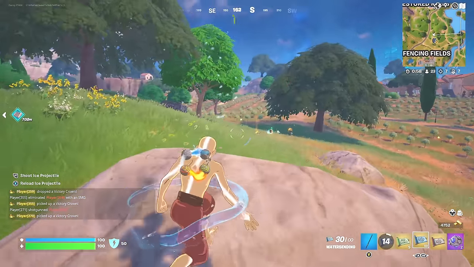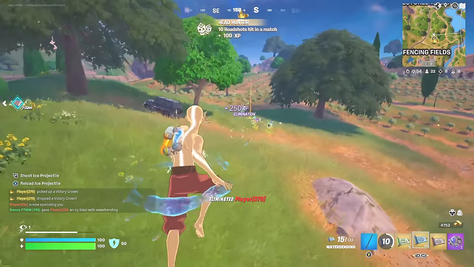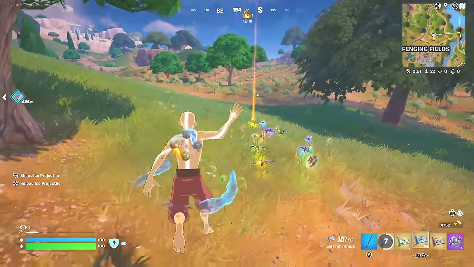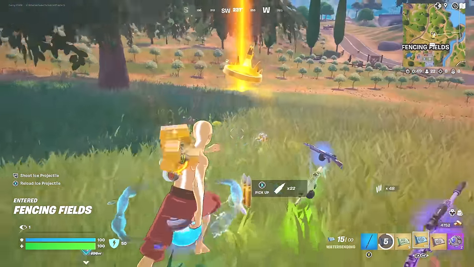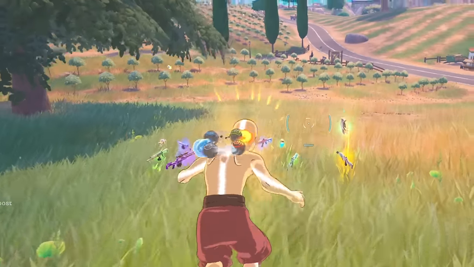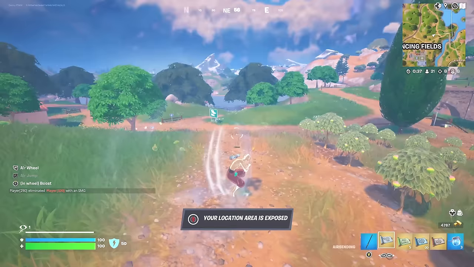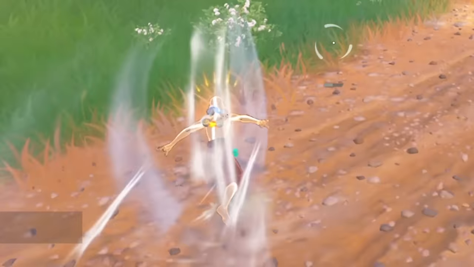Let's get on this rock. And let's get on with this. Oh my days. All right, let's go. That does so much damage. These mythics are absolutely insane. What? This player's got a victory crown. All right, free shields. Let's take those. And they've got a medallion. Let's take this. We've literally got a medallion too. All right, this is absolutely crazy. This is just insane. Let's keep going.